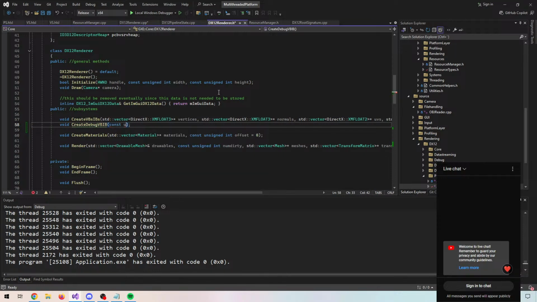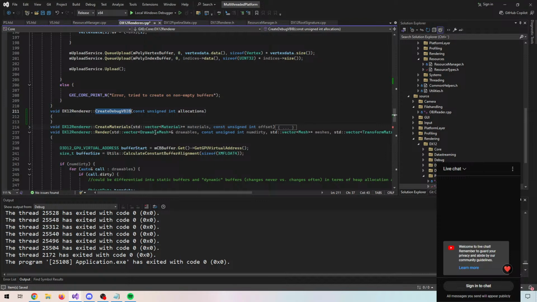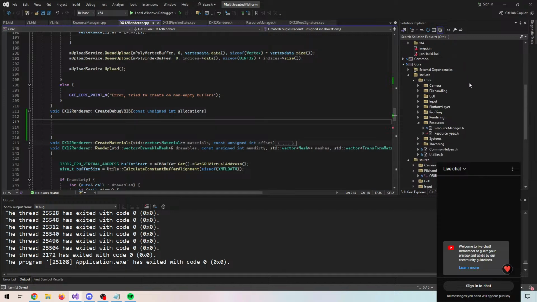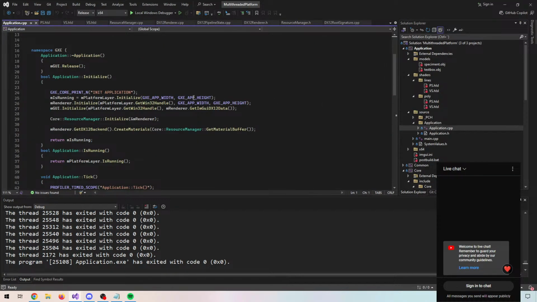Let's do allocations. Yeah, let's create something like that, where inside our application during initialize, blah blah blah.